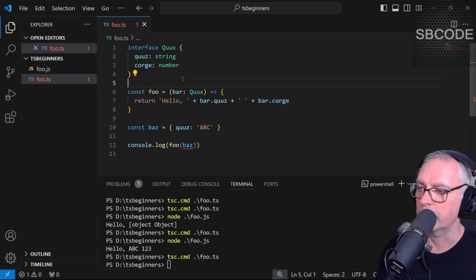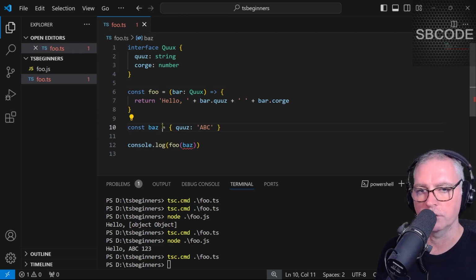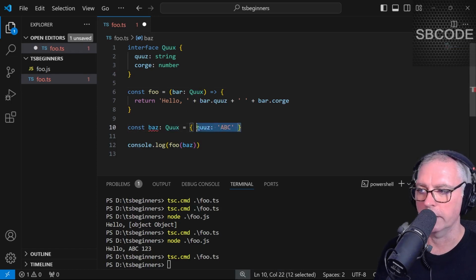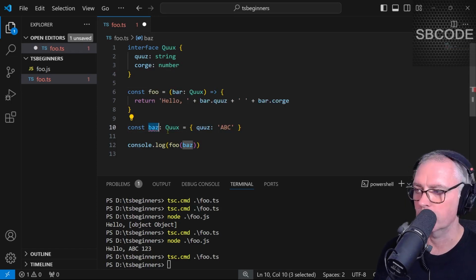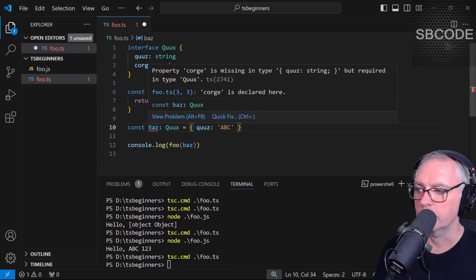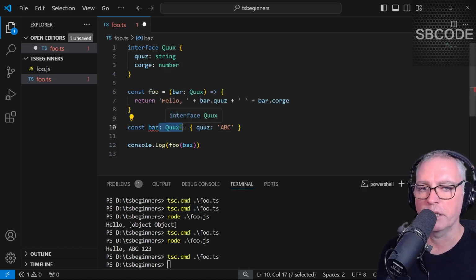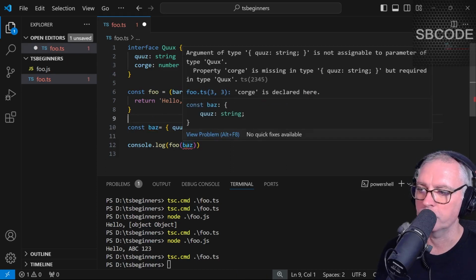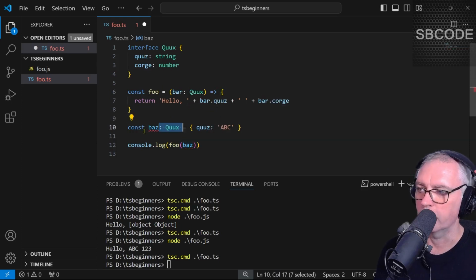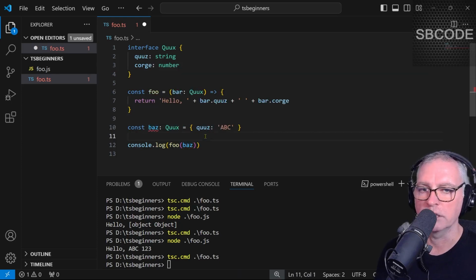And also another thing too, in the last video when I told you that it's often just useless to also assert the type when I declared and instanced my variable constant here, like so, it moves where the error message is shown. So now when I hover over Baz, it's telling me Corge is missing from the type. So in this case, asserting the type here gives some benefit. So once again, if I just take that away, the error message has been moved down to this point here. So property Corge is missing in type. If I put it back, Control Z, the error message is now here. So seeing the same error message is just in a different place.